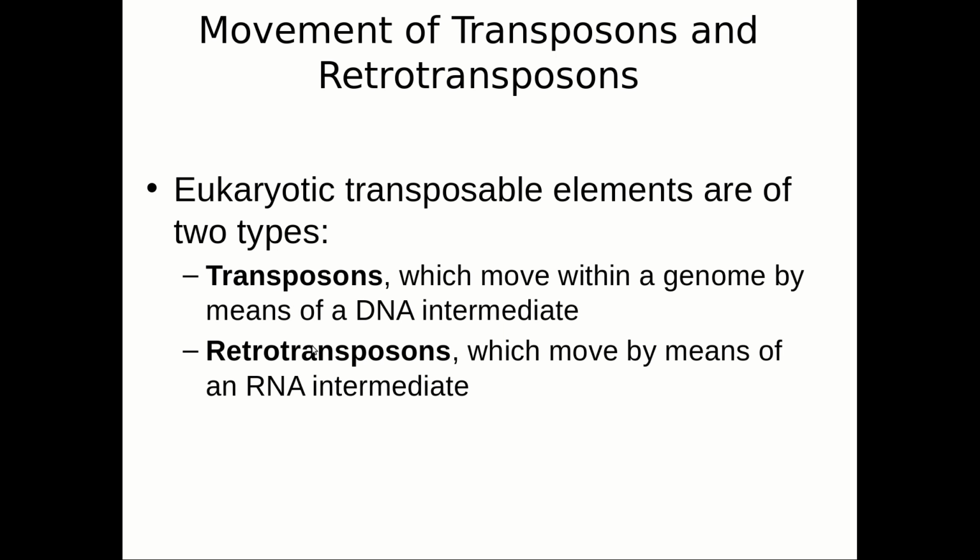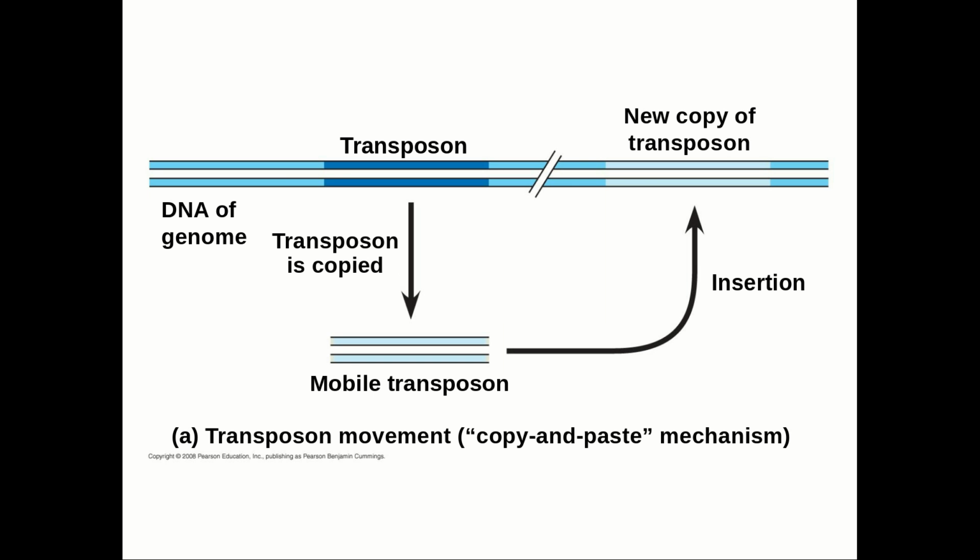There are different types of transposons. Some have a DNA intermediate, and others go through an RNA intermediate. But these are just sequences that, during replication, usually get copied and end up moving into another part of the genome. They can either make copies, or they can cut and paste. They can cut a piece out and that piece moves, or they make copies and those copies go out and insert themselves all over the place. This is just the idea here.